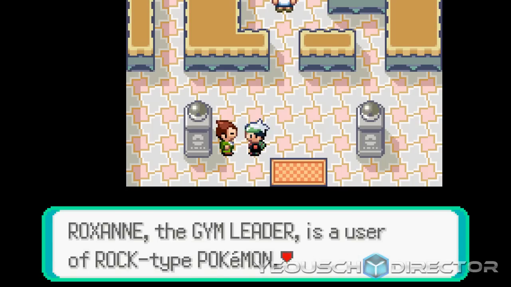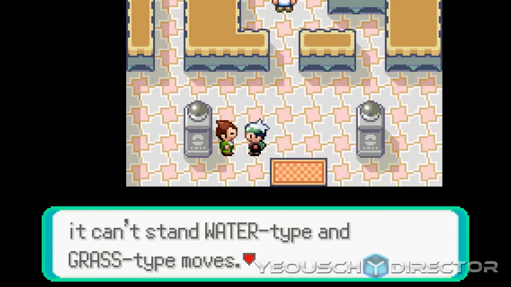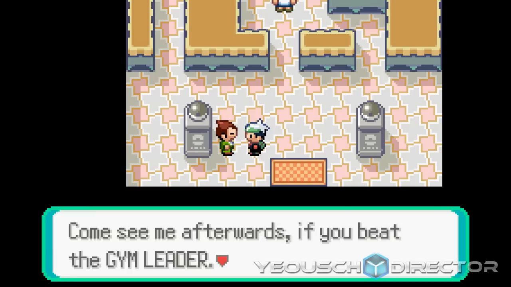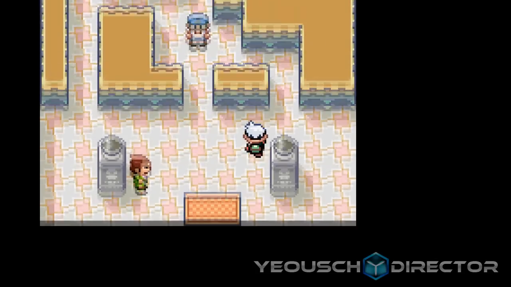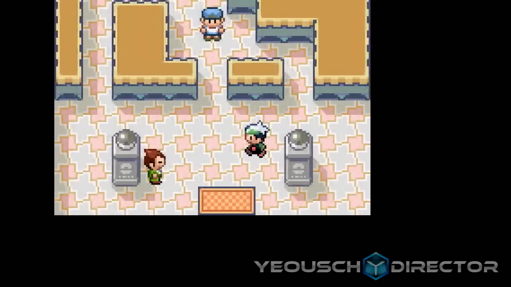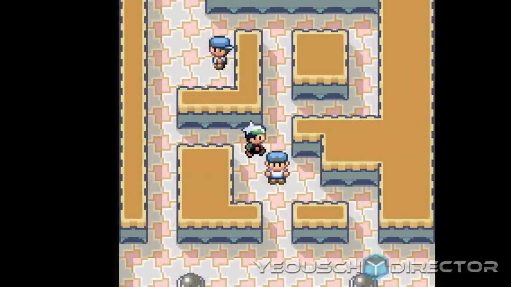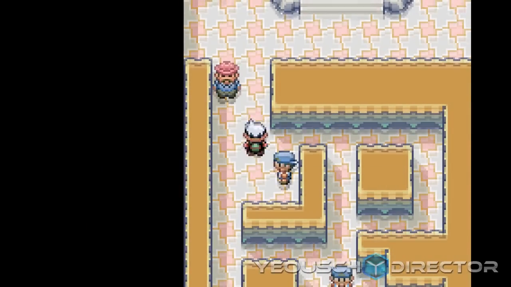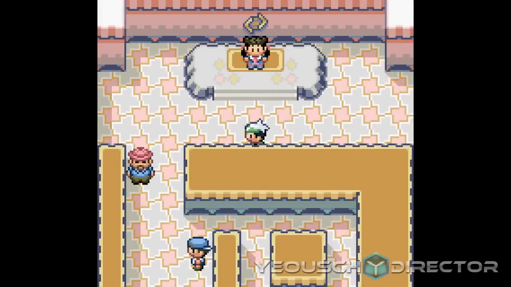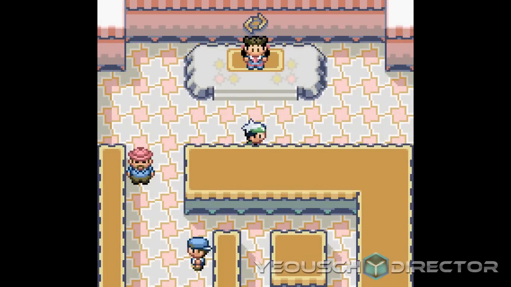Roxanne, the gym leader, is a user of rock-type Pokemon. Yeah, she's just going to go on to explain. They can't stand water-type and grass-type attacks, so yeah, very easy fight if you picked the Treecko or Mudkip. Every trainer in this place is very easily skippable, so that's exactly what I'm going to do. I mean, why not? I can train up off screen anyway.